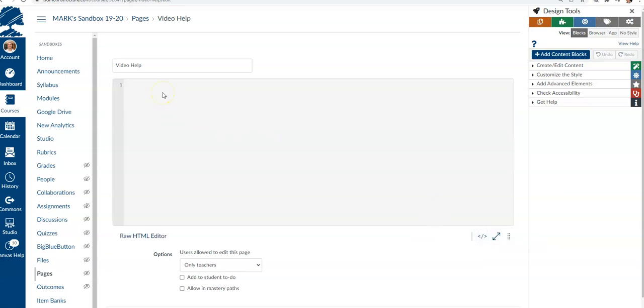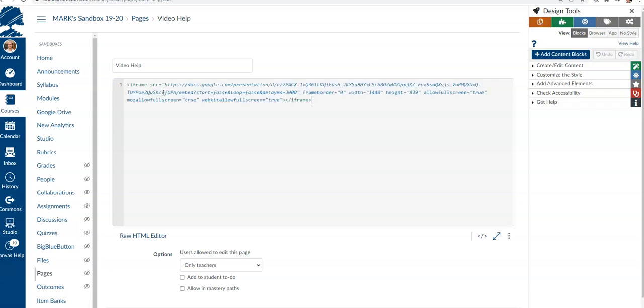And you're going to see this is kind of blank in here. If you have anything else in there, you're going to have to find a way to embed this text into it. But I'm going to press Control-V, and I'm going to go ahead and save and embed this into the HTML for the front page. And you're going to notice it has something that says width and height numbers in here.